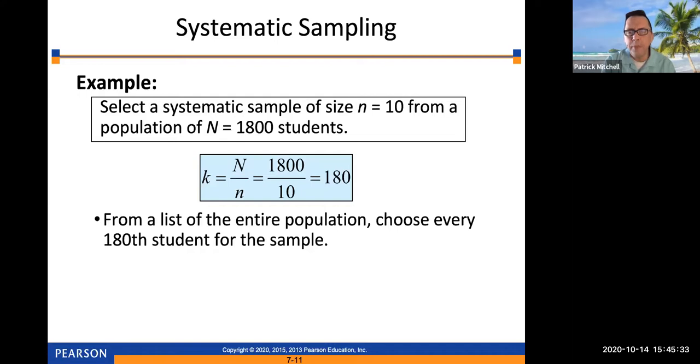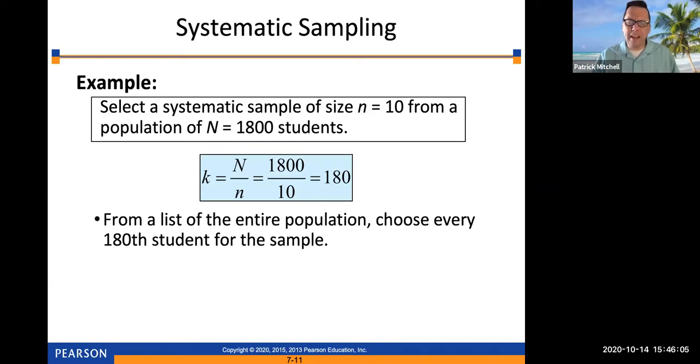What you can do, and really you might need to do this to make sure these are simple random samples, is choose a random number from 1 to 180, let's say 67. Choose the 67th student and then every 180th student after that. That way everybody truly does have an equal chance of being chosen.